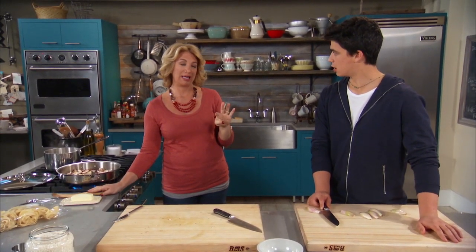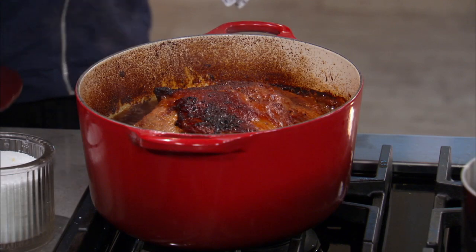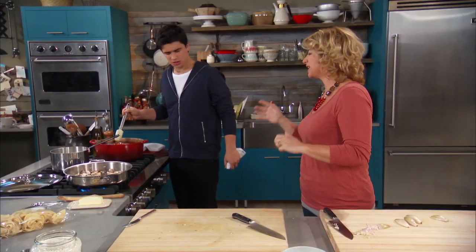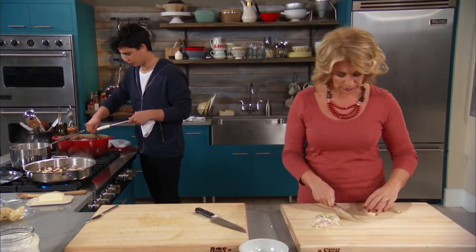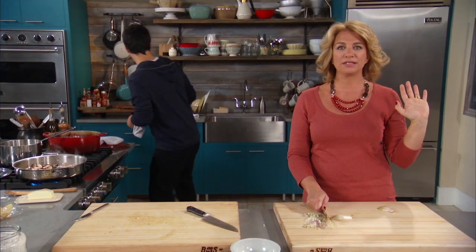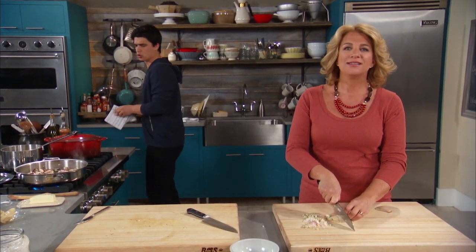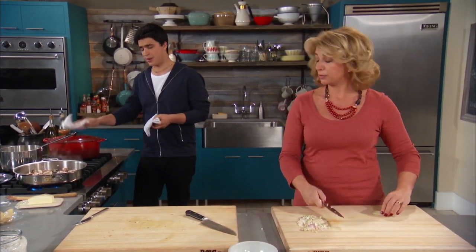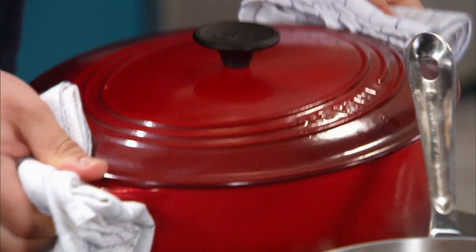It's been four hours already at 325 degrees, so we need to bring it out, baste it, and crank the heat up. Check this out — that is exactly what I'm talking about. I like to just really get lots of it draped over the top. Because we have so much juice in there, what we're going for right now is using all that liquid to get it cooked and braised, then reduce it a little bit. You don't want to get rid of the liquid, but you want to reduce it — that's where the caramelization comes. Don't forget how many sweet things we have in there mixed with the savory, tangy items. We're going to cook it for about another half hour and crank up the heat to get it a little darker at 375 degrees. Then at the very end, we'll take the top off and let it cook away for about 30 minutes.